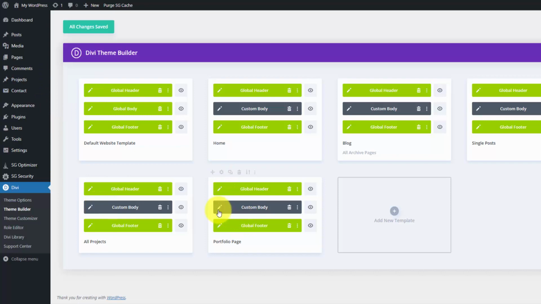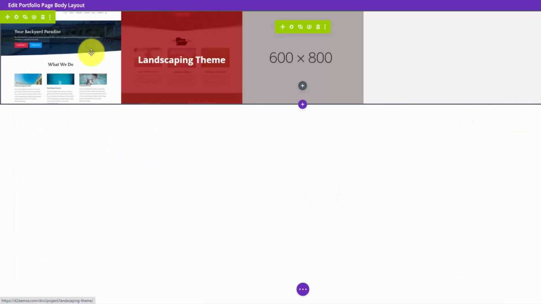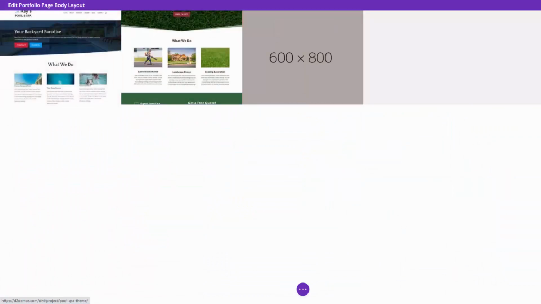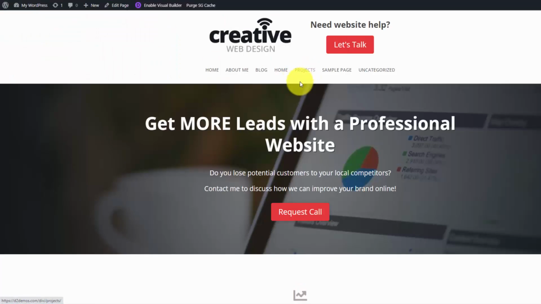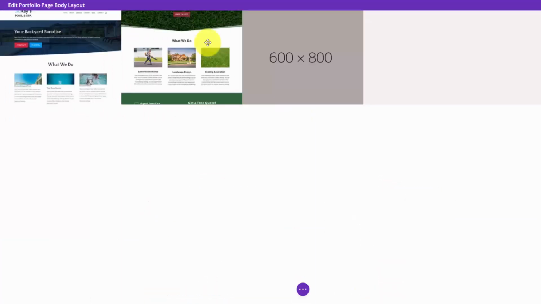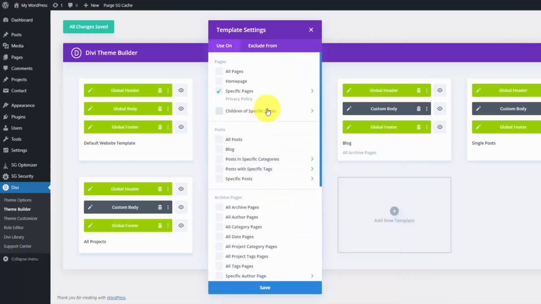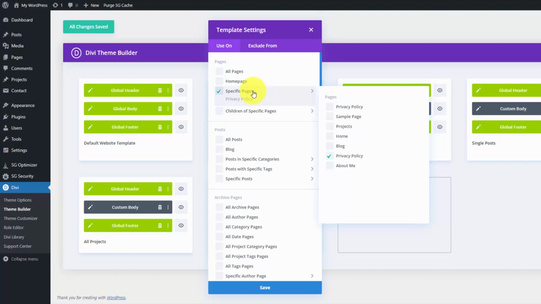Here on the portfolio page, this is where I wanted to use that global full width portfolio grid. It is working here. For some reason, I thought that it wasn't showing up on this projects page, and my guess is maybe it's just not assigned properly. So let me see where this applies. And yeah, for some reason the ID on this is set to the privacy policy. My guess is that on whatever site I had, the ID for the projects page matches the privacy policy ID on this new WordPress installation.